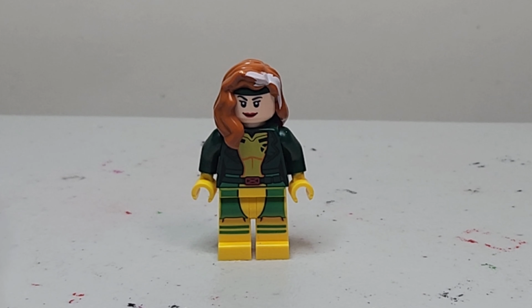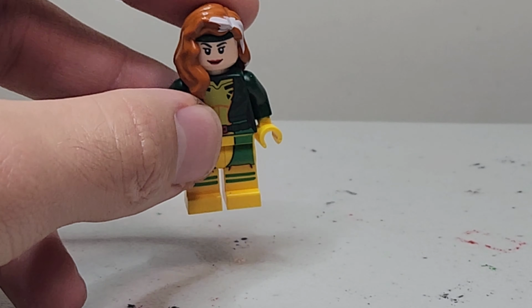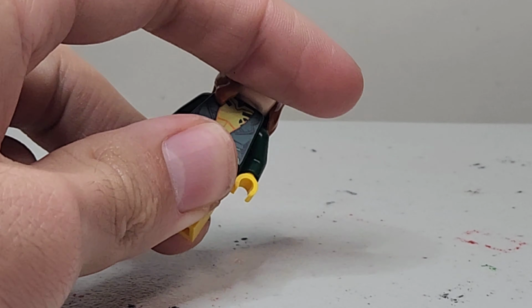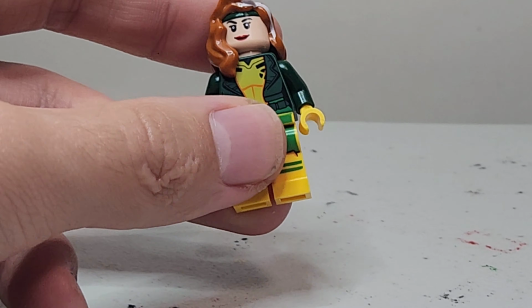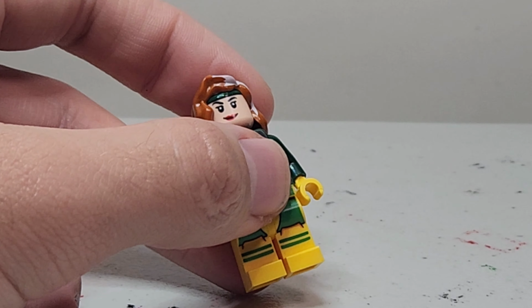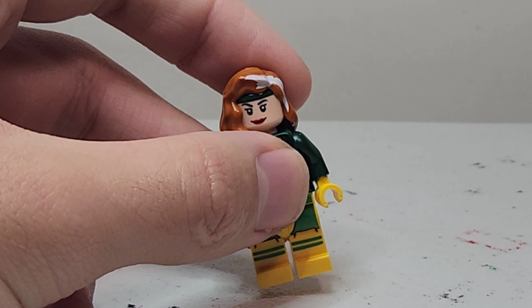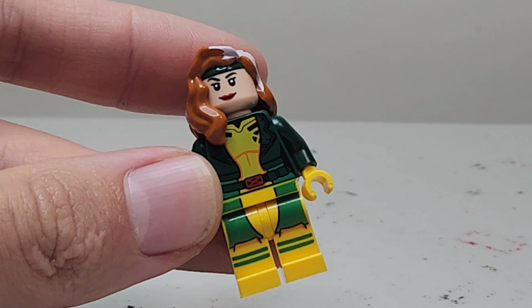So here is a figure we've never gotten in Lego. Here is Rogue, and I'm very happy that she's in this set, but once again, every single figure in this set is not perfect, okay? Maybe there's like one figure, maybe Magneto is perfect, but still, you could kind of complain about everything about this set, even though it's a really great set, and I love that we're getting X-Men again, and we have to be forced to like this set, because if we don't like these sets, Lego probably won't make any more. It's a very harsh deal because of the money and everything, but just looking at this figure, it's great.